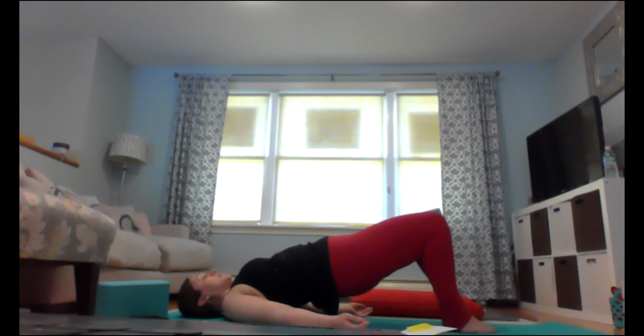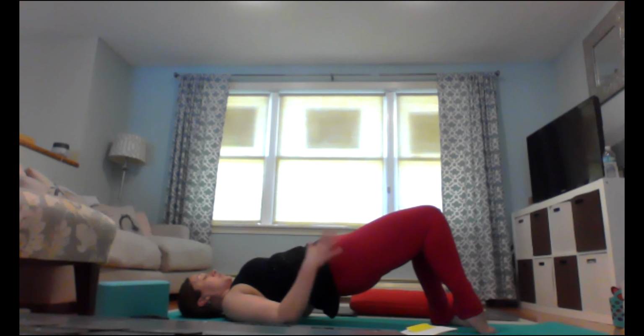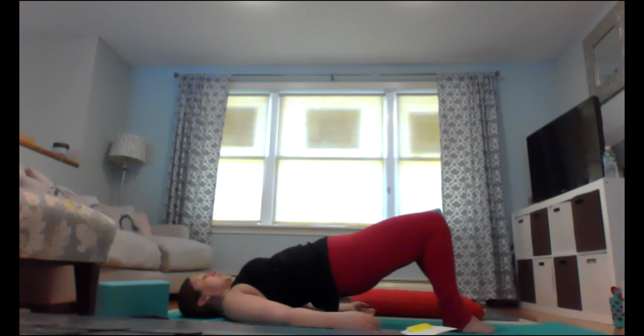Exhaling, so we're warming up the legs, the feet, the ankles, the abdominals. See if you can hug your belly in. Just 2 more times. 1 more time to each side. Breathe through it.